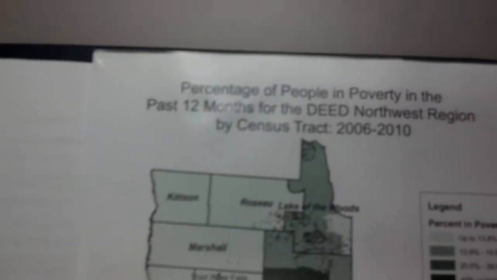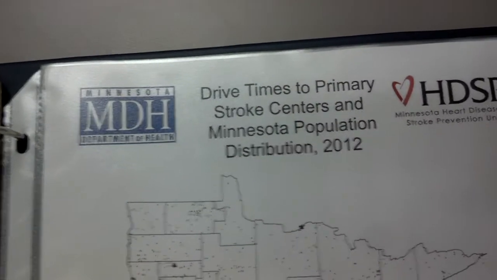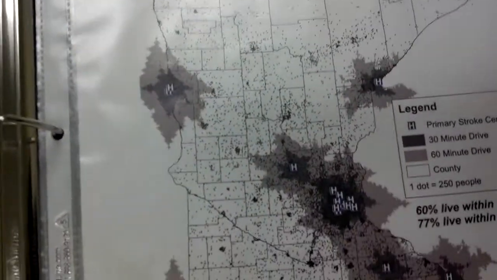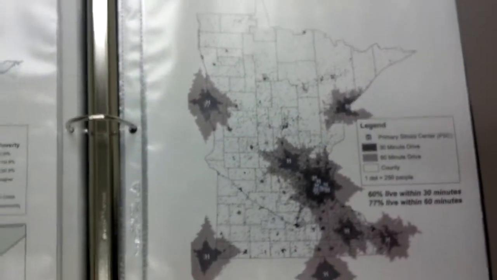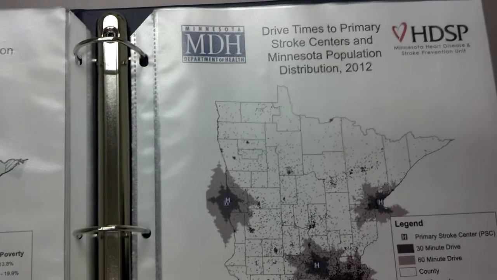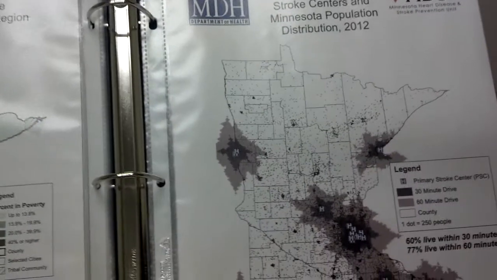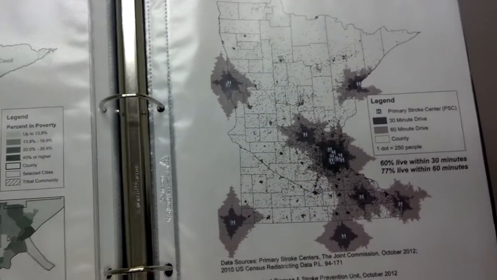So I'll flip through a couple more of these pages here. And finally, I think, although maybe not my favorite map, a map that we've really spent a lot of time on and was an impetus for us seeking this training program, was this final map, Drive Times to Primary Stroke Centers in Minnesota. We knew early on that there was a large expanse of the state that is rural, that is lightly populated, not necessarily sparsely, but the folks that were far away from the primary stroke centers, hospitals that could acutely treat emergent stroke patients. And this map demonstrates that.